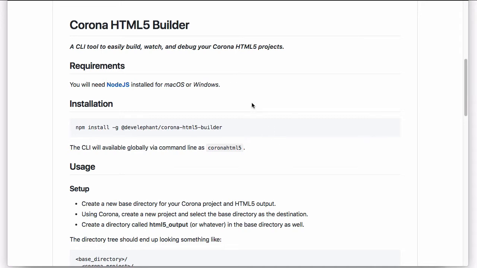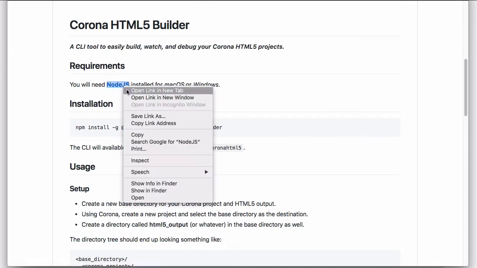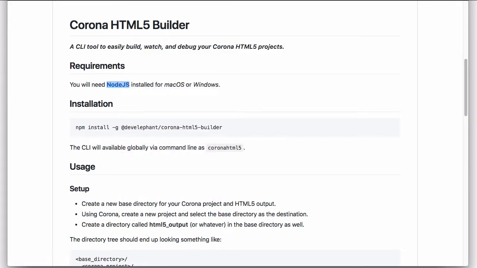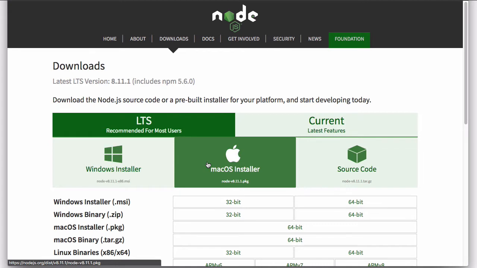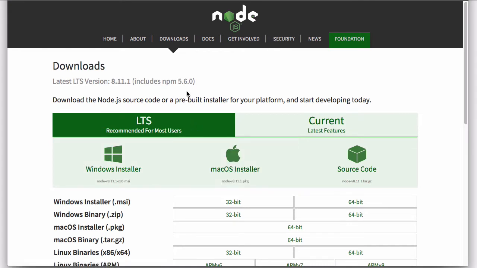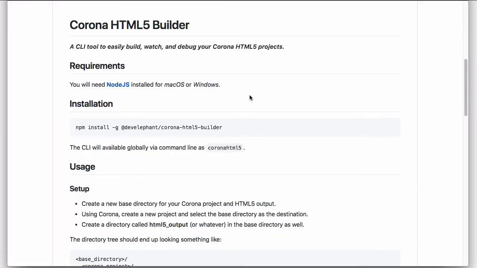So the first thing you need to know is that you do have to have Node.js installed on your system. If you're unfamiliar with Node.js, it's just a very simple, normal installer that will install the Node.js runtime, which is a JavaScript runtime. It's similar to Lua. Once you install it, you're kind of done with that. If you want to get deeper into how that works, you're welcome to, but that's the basics. You just need to run that installer.